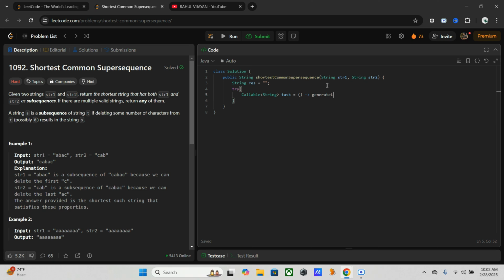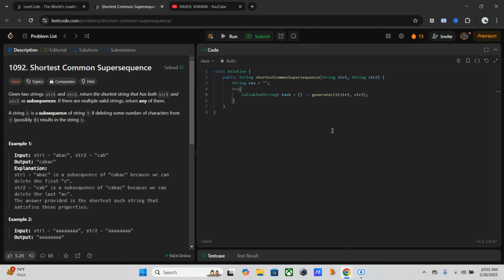Generate LCS of string 1, string 2. Here we call generateLCS to get the shortest common supersequence.